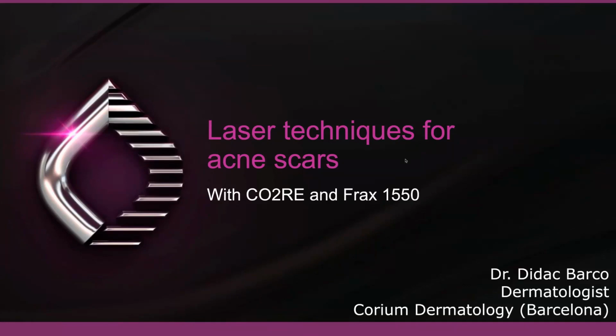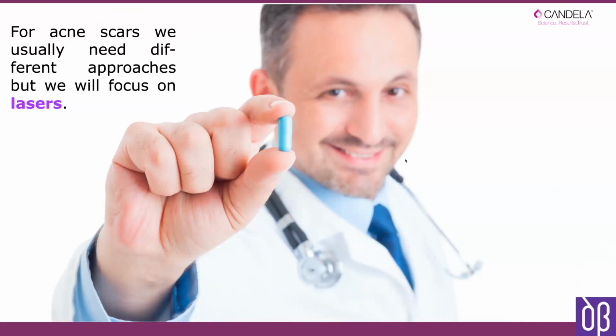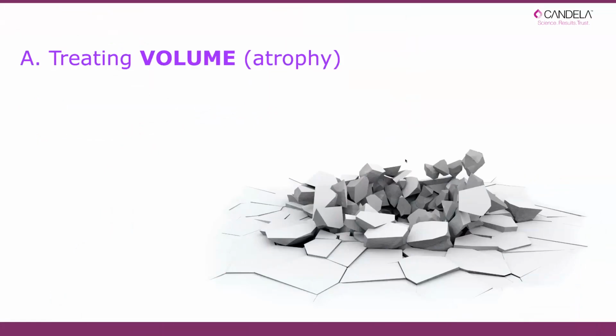Pedro has talked to you about traumatic scars, and we're now going to head to atrophic scarring, in this case, acne scars. So this speech is going to be quite short, and what is the menu? Treating volume defects, and after that we're going to target color and also slight volume defects. For acne scarring, and in general terms for scars, we normally need different approaches and techniques to treat them, but in this speech we're just going to give some capsules regarding lasers. So we're just going to talk about lasers, and we're not going to talk about any other techniques. So the first step is addressing volume, in this case, atrophy.